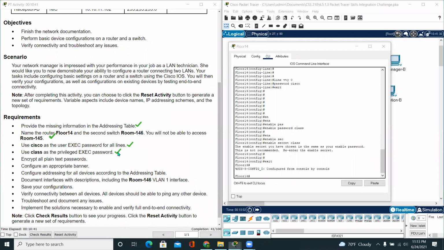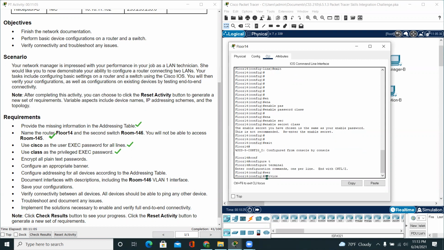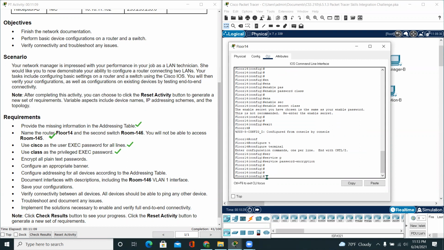Moving on to the fifth, which is encrypting all the plain text passwords. There's a command for making all the passwords encrypted, which is service password encryption, which will encrypt all the plain text passwords.